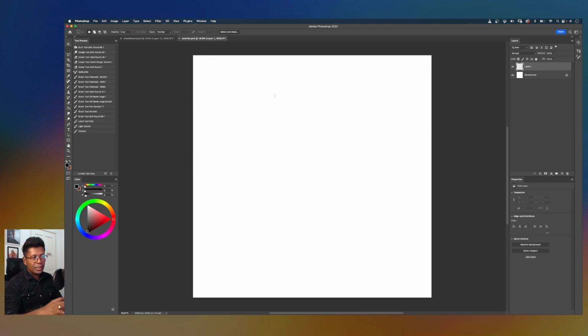And as you know, square fits the best for any platform. That's the reason why I love using a square version. But then it's up to you. If you want to create landscape-based illustrations or artwork, you might want to go for the wider version, right? Where it's called 16 by 9, right? That's how the resolution is for that. But for this, I am planning to do a square.